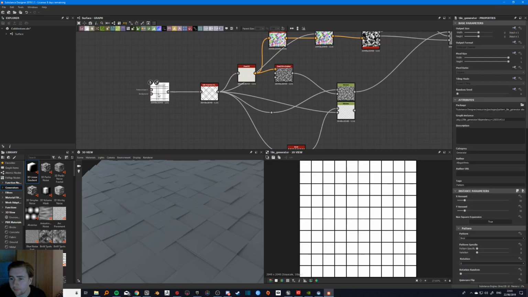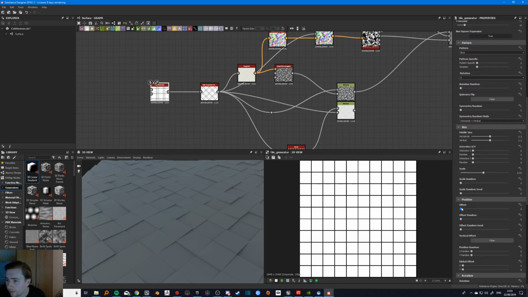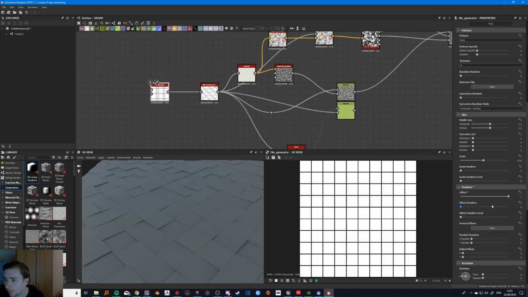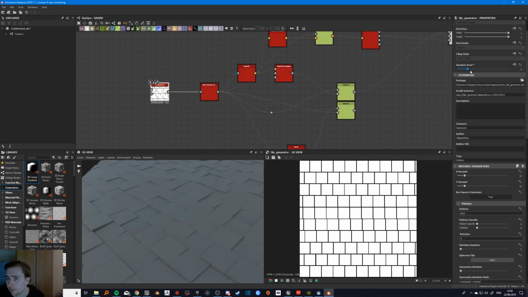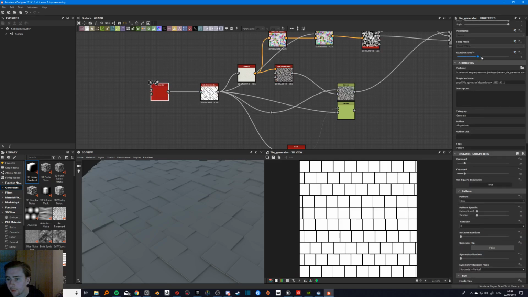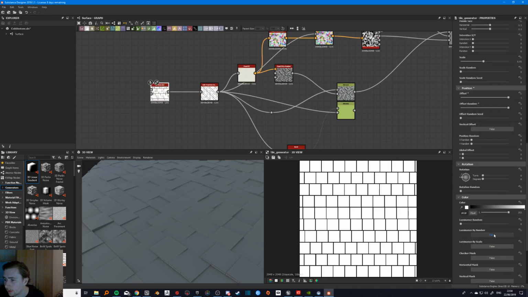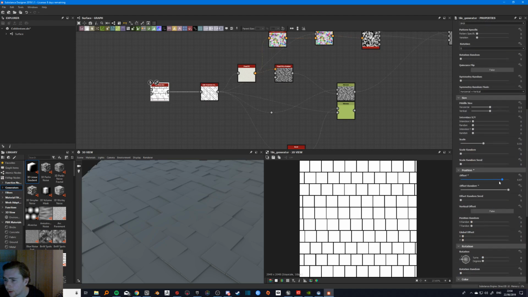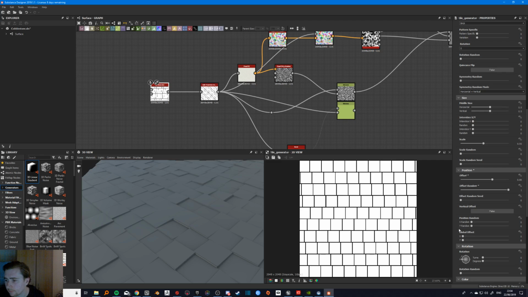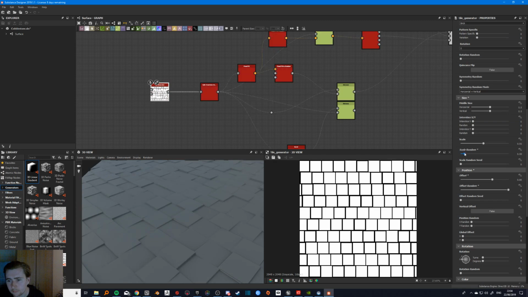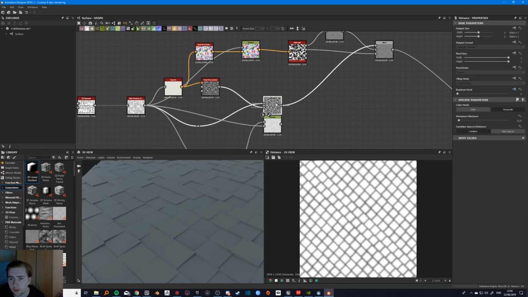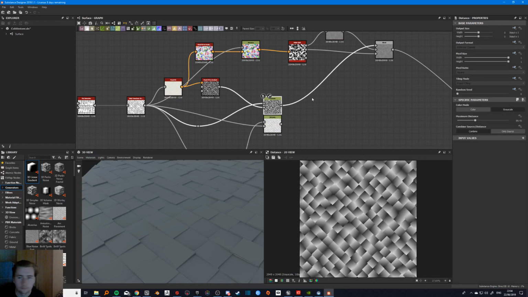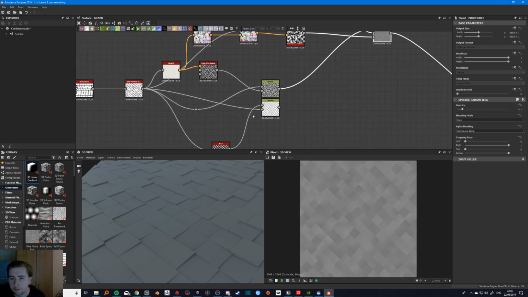Well, I still haven't gotten very far with this actually. I kind of want some randomness to it, so offset, full, offset random, random seed. I don't like those. No, it's not working. Offset. Scale random, see what kind of problems that causes. So it doesn't mind it at the moment.